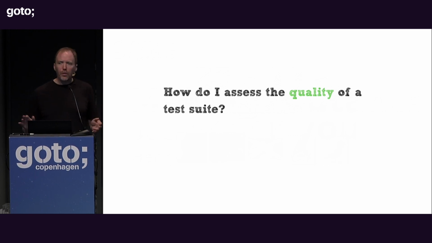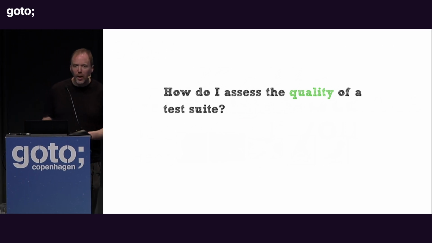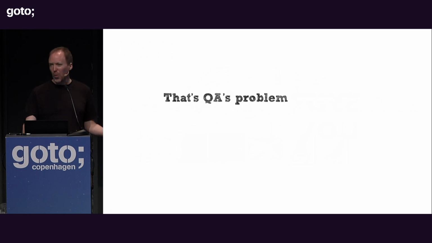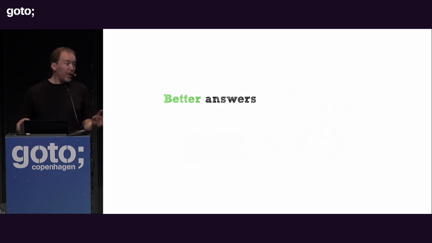Now, I've been to a few conferences. I've asked the audience for their answers on this, and I've collected them, written them all down, and there are some common themes that come up. So, common answers: that's QA's problem. I'm a developer, I'm okay with that, because that's the least work for me. I'm a ninja rock star. I know my tests are good. It's depressingly common.